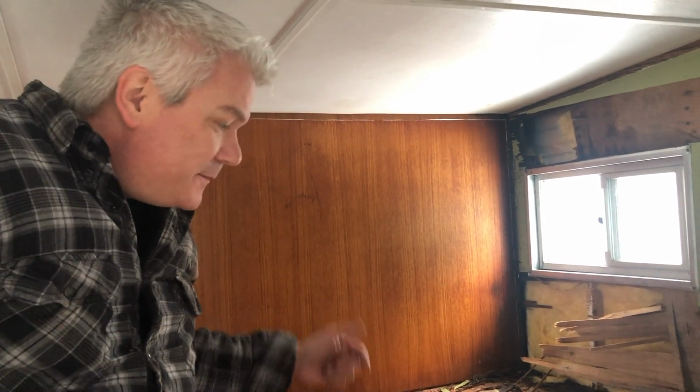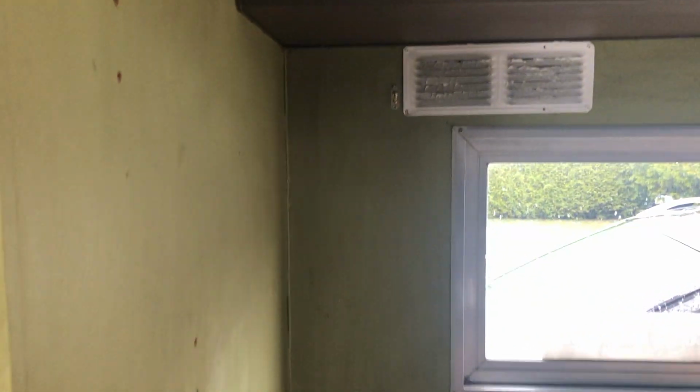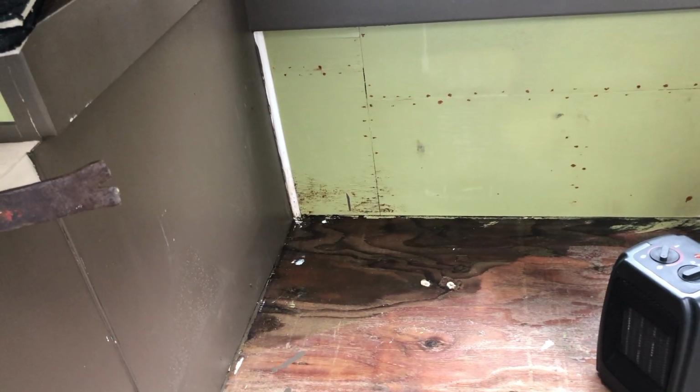Should have started taping this as soon as we started on it, but I got all gung-ho and decided, hey, better now. The thing is, when you buy these, they look perfectly fine. Like this looks all perfectly fine, no issues, no water, no nothing. And then when you get a little bit of water damage, you're like, we should investigate that. The thing is, when you investigate it, it's not just right there. It's up there, it's over here, it's possibly over here.